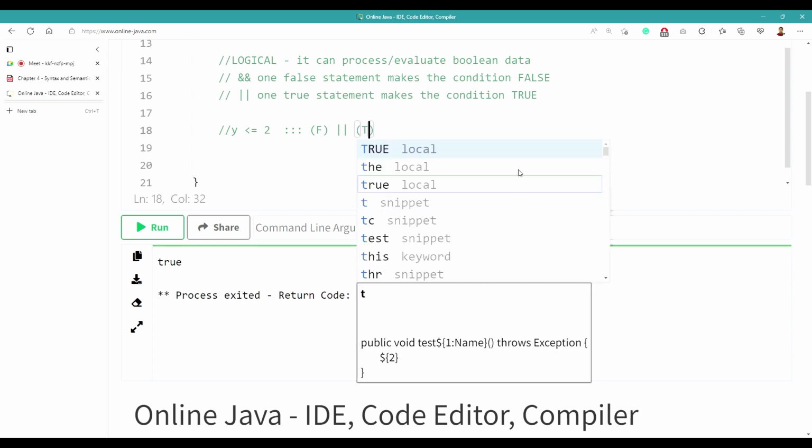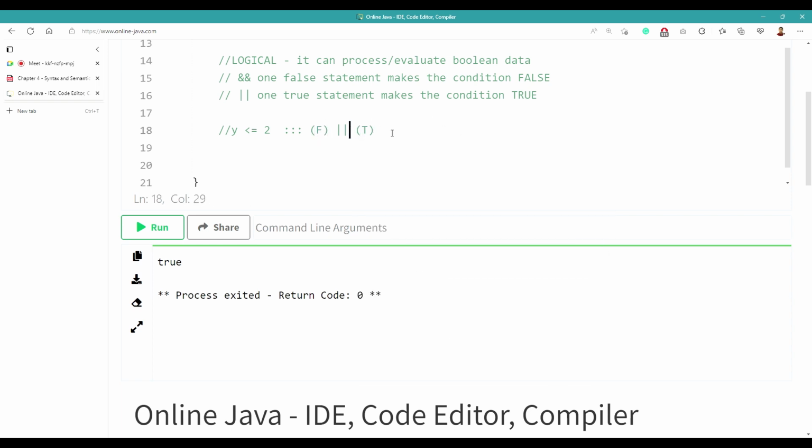False. Is 25 equal to 2? The answer is true. So the result of this one is false or true. The result is true. Okay?